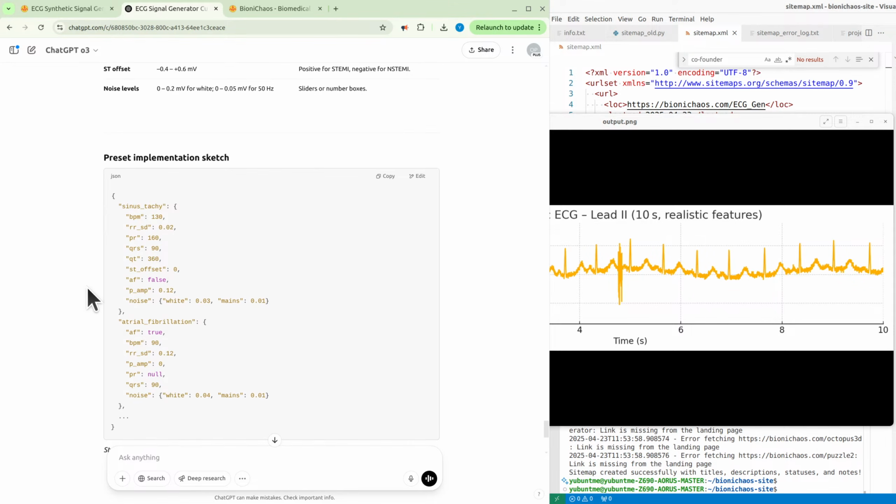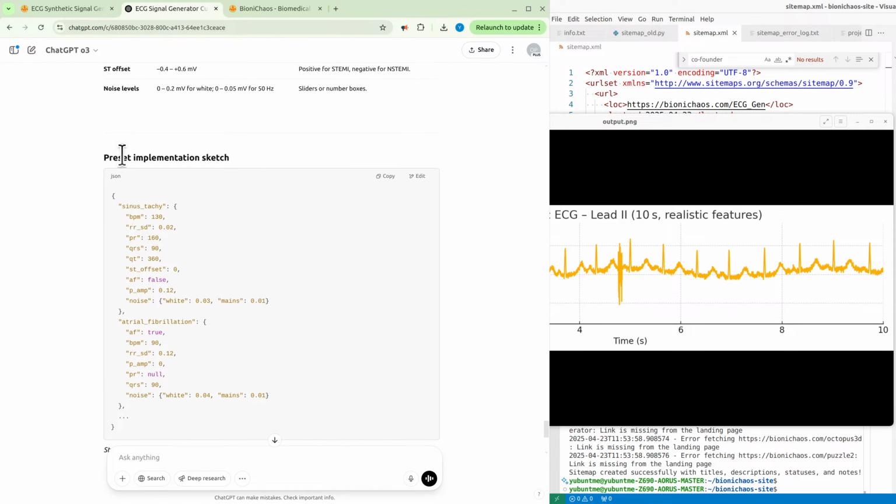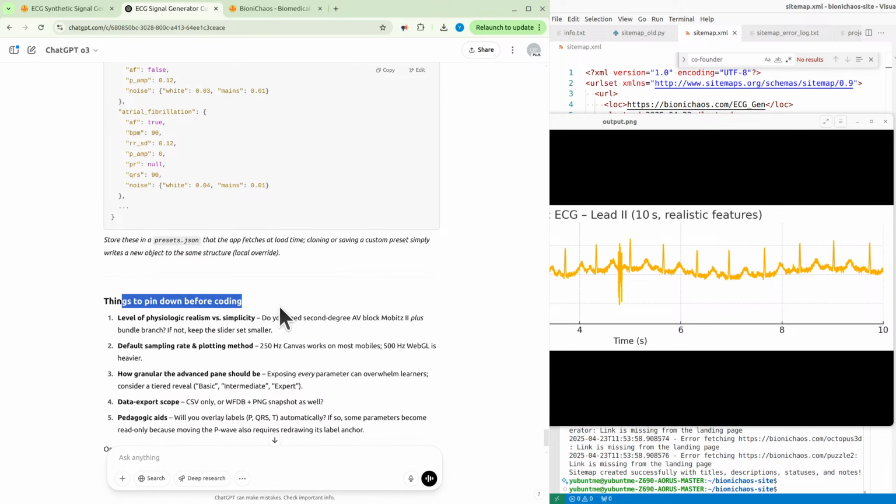Do we have an expert in the room? Okay, so we have the preset as a JSON file.